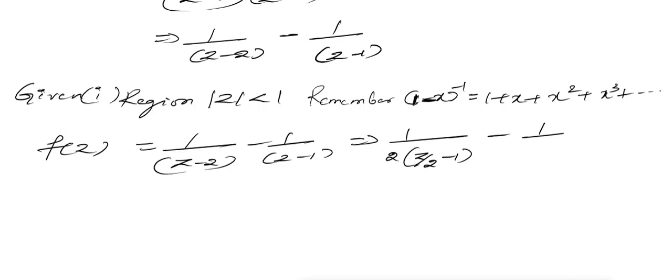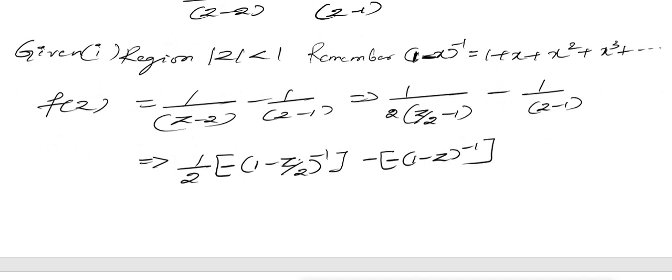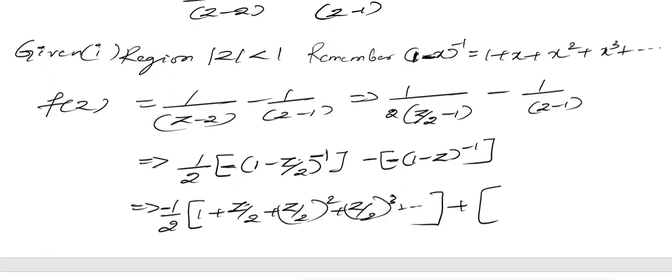Here it is already in the form z minus 1, so I can retain it as z minus 1. As our formula says, it is 1 minus variable. So I have taken the minus sign common in both and raised it to the numerator. So by raising it you will get the minus 1 power. I have just taken the minus because I had the variable minus 1, but we need the formula 1 minus the variable. So start simplifying. This minus we have taken out, minus 1 by 2. The 1 minus x expansion we have applied here. Similarly, minus of minus plus 1 minus z power minus 1. Instead of x we have z. So it's 1 plus z plus z square plus z cube and so on.